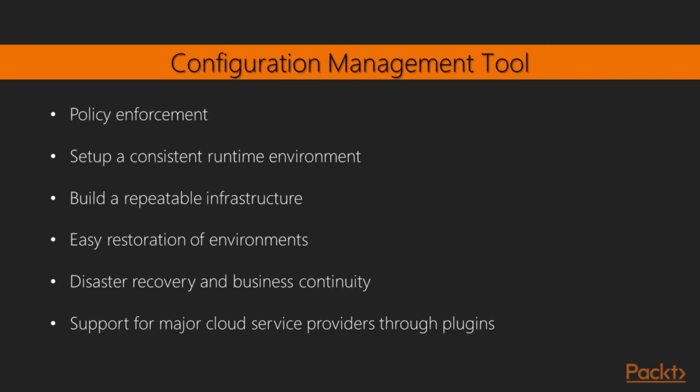Some of the major benefits we get through using Chef with different cloud platforms are: easy policy enforcement with centralized control, setup of a consistent runtime environment, building a repeatable infrastructure to avoid manual effort and errors, rapid deployment of new applications, easy restoration of environments, disaster recovery and business continuity, community-based cookbooks and recipes, faster time to market to remain in competition, support for major cloud service providers through plugins.